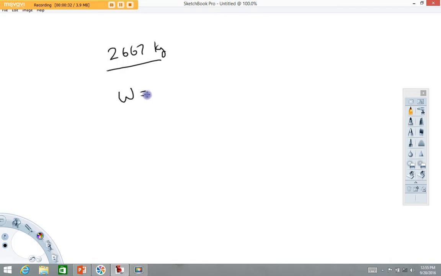So weight, the force of gravity, is equal to mg. The value for mass is given. The value for g is 9.8 meters per second squared for everyone, and that's all there is to part A. For part B, where it says find its weight in pounds, that's going to be unit conversion. Once you get this number, it will come out in newtons. Then what you'll do is look up a conversion factor between newtons and pounds, and I'm not going to tell you what that is. And then it's just do the unit conversion on it.